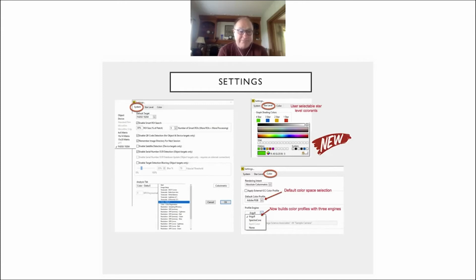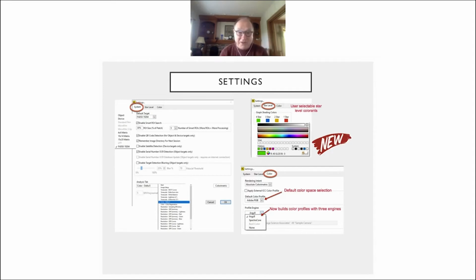Here, some of it is the settings. We can go in. This is where all your preferences are that are saved. You'll also see that now that we have these star levels integrated into the software, somehow we have to display that so you can see, well, am I at the 4-star, 3-star level? So you assign colors, your own colors, whatever you prefer.